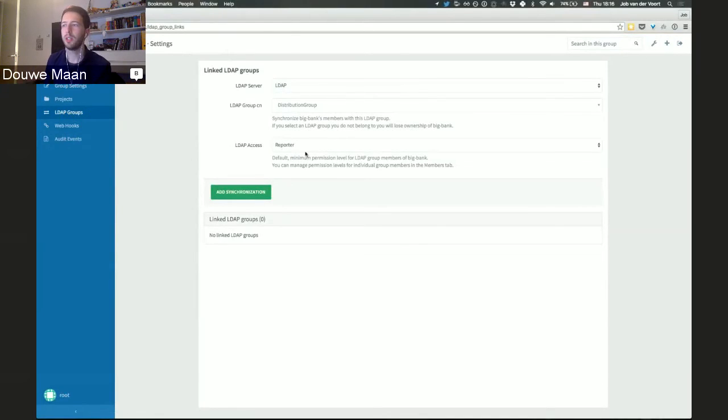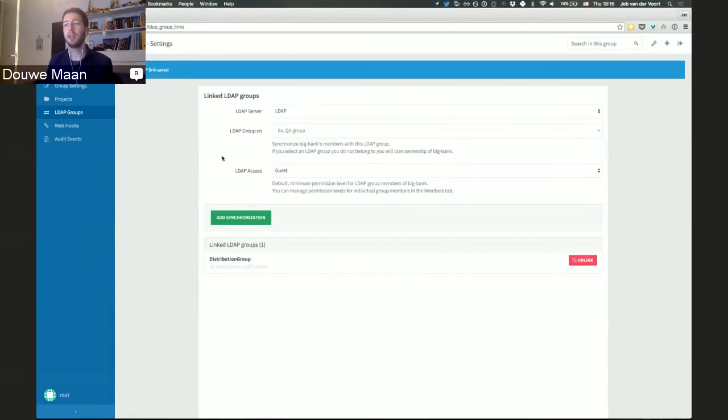So we call it reporter. We can simply say add synchronization. And from this moment forward, anyone from the distribution group, the moment they sign into GitLab, they will see that they have access to the Big Bang group, and they will have read access automatically to all the projects underneath the Big Bang group.